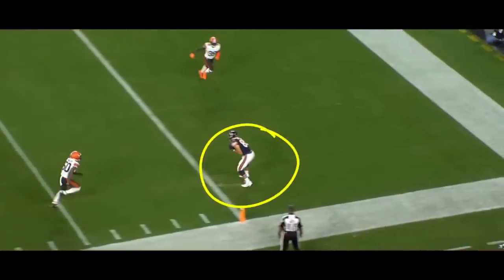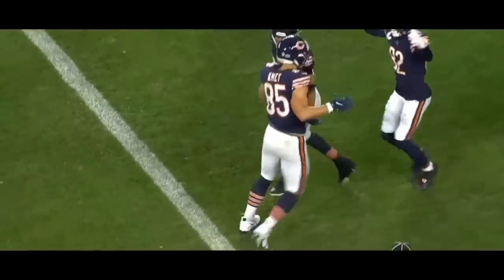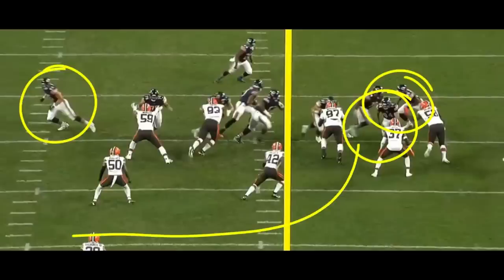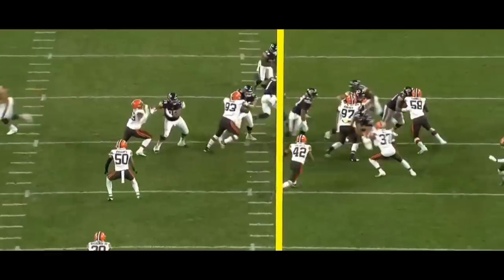Cole Commit is literally all alone. When was the last time we saw someone schemed that open against zone? At least six or seven yards of separation from the cornerback, maybe seven or eight to the safety. From the other angle you can really see why. That's a wheel route by Cole Commit — effectively running a wheel down the sideline. Ryan Griffin plays an important part in the design: east-west flood one, east-west flood two, and then a levels concept on this flood by Griffin. It looks like a levels on both Cole Commit and the second part of this east-west flood concept.